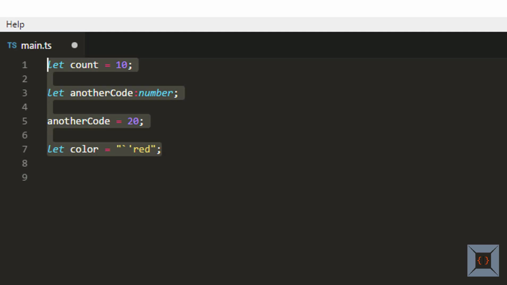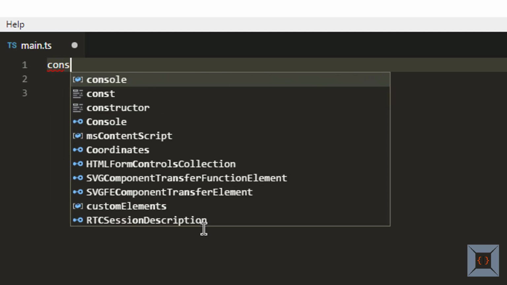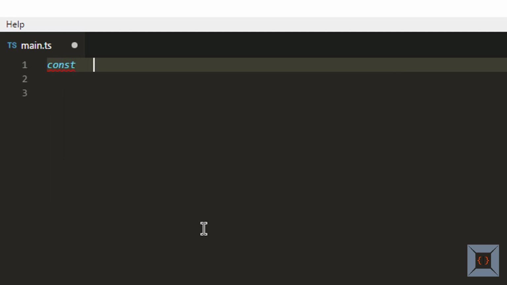Let's look at constants now. To create a constant, we need to use the const keyword, and it is a convention to use uppercase for constants. So I'm going to say COLOR and the color is going to be red. And if I hover over this, it has created a constant called COLOR and its value is red. Because a constant value cannot change, it is showing the type itself as the value.